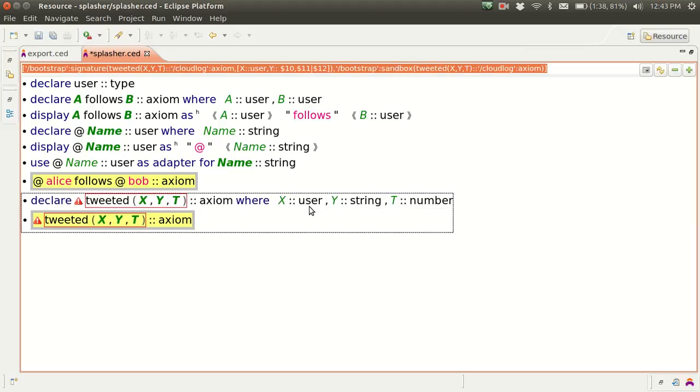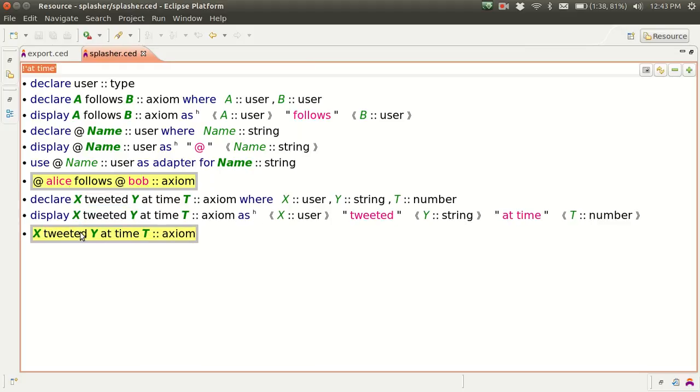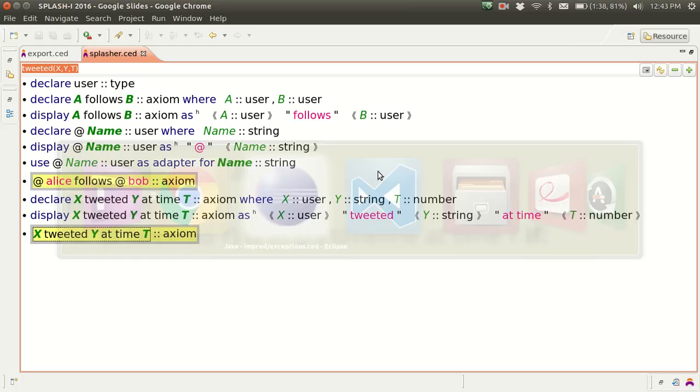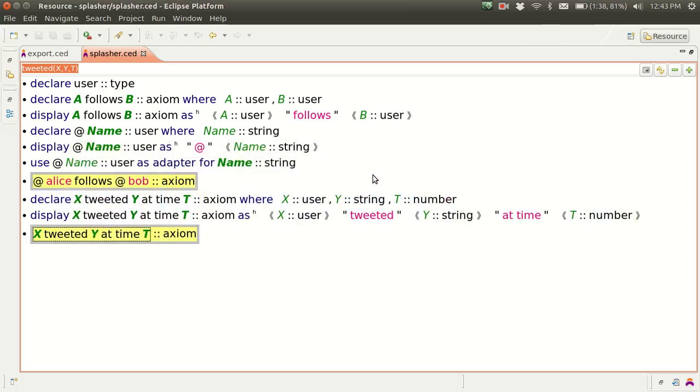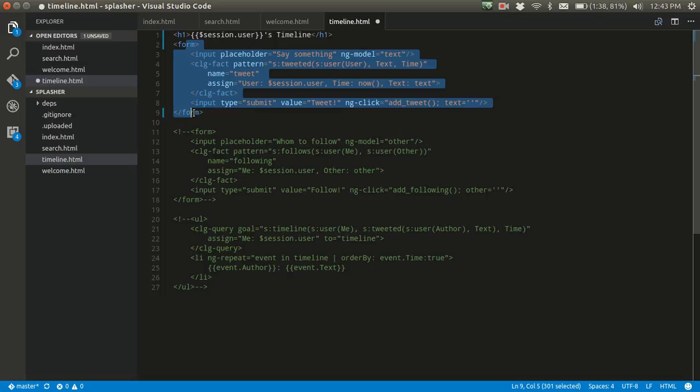Let's also create a projection. So x tweeted y at time t, and then we have something that looks exactly like this. Cool. So now that we have our data model, we can allow users to actually tweet.